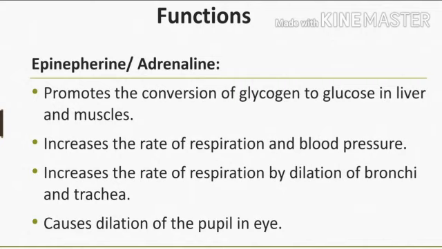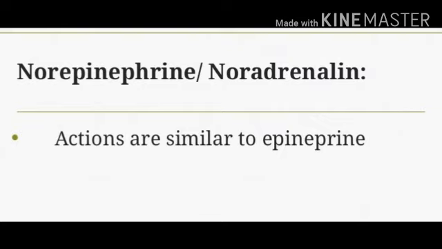It also helps in the dilation of the pupils in the eye. Pupils are the black center of the eye, and dilation means wider and larger. Thus, epinephrine helps us when our body is in stress condition. And the next one is norepinephrine. Norepinephrine is also called noradrenaline, and its function is similar to that of epinephrine. The difference is that it helps us relax our body from the stress level to the normal condition. These are all about the adrenal gland.